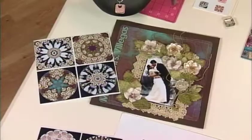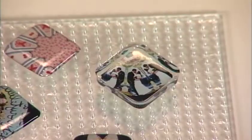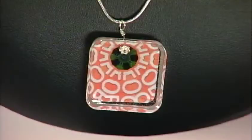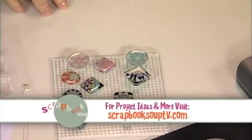Now here, that beautiful first romantic layout that we looked at. Oh my gosh. That is precious. Can you imagine being able to wear that wonderful kissing photo around your neck of you and your husband? A pendant or a brooch. I think it would be so beautiful. You could do a keychain too, anything like that. You know what? You could actually attach that to a scrapbook page. It would be a very, very cool embellishment.